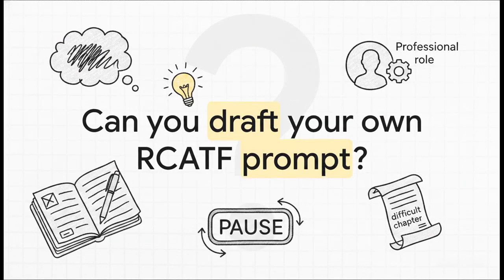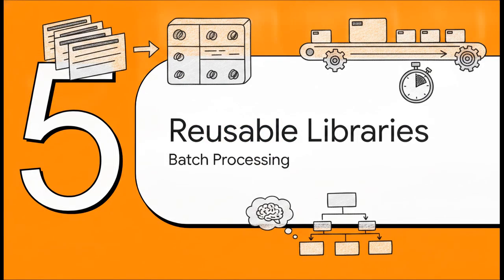All right, it is time for a live practice segment. I'm directly challenging you to pause this explainer again. I want you to draft your very own custom RCATF prompt right now to summarize a difficult chapter you are currently struggling with. And make sure you explicitly assign the AI a specific professional role in your draft. Pause the video now and try it out. Welcome back. I hope that went well.